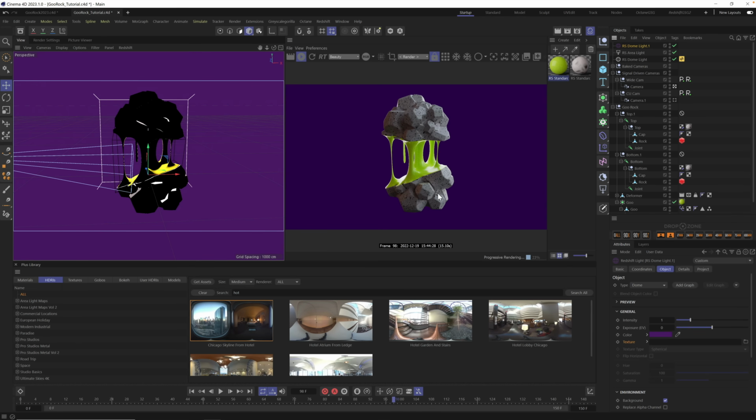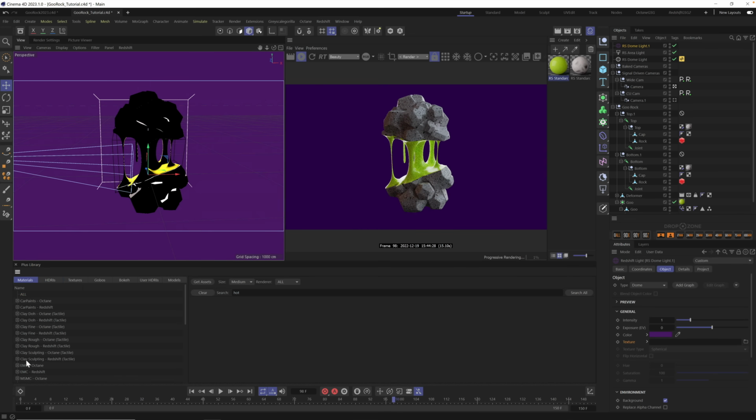Okay, so where can we go from here? Well, we're going to work on the cameras. I think before we do that, I did want to show you the material I ended up using on the rocks, which I thought really helped it. It's totally different from the original, and it's one of our Greyscalegorilla Plus materials under the metals collection. So if you scroll down, if you're a Greyscalegorilla Plus member and you're following along, go grab one of these metals. So here they are, Metals Volume 1 Redshift.